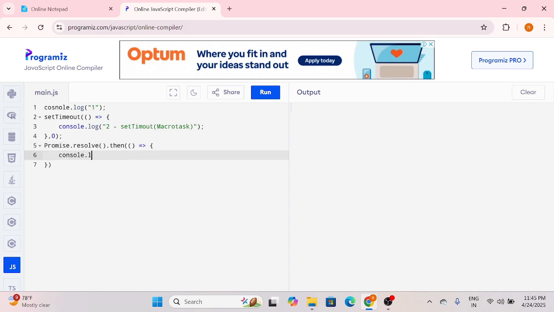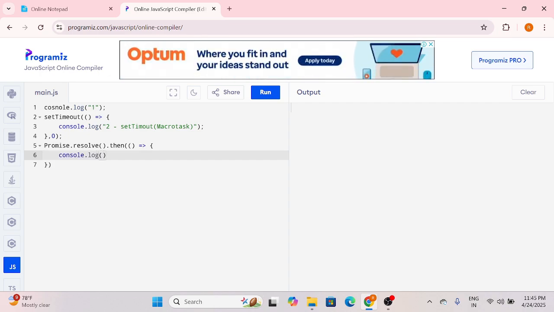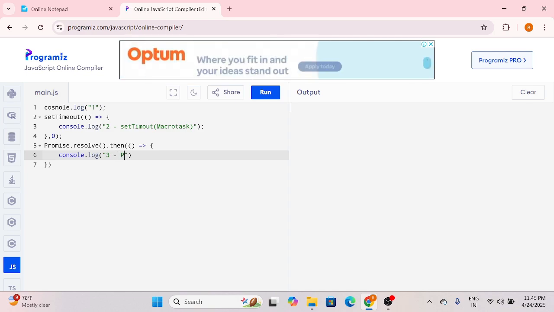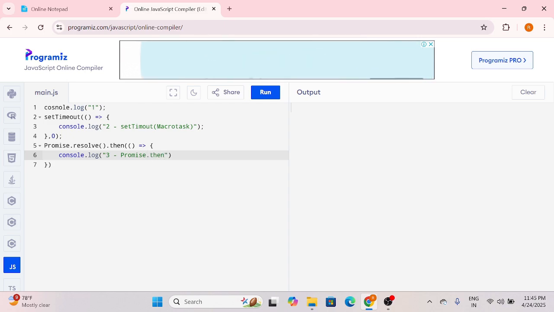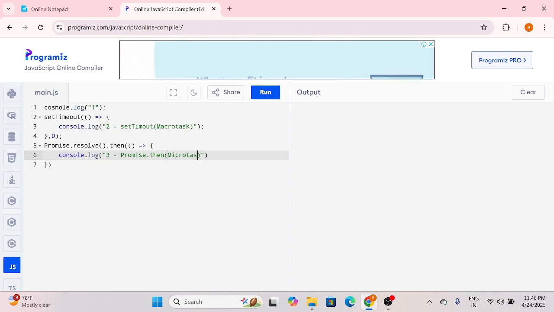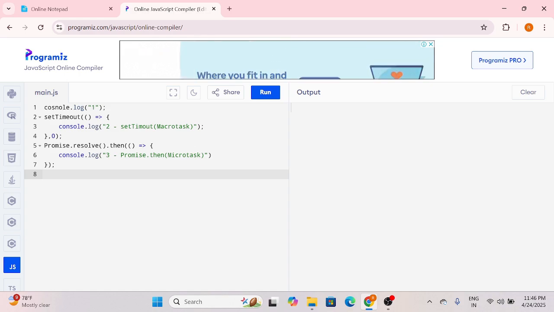And then console.log, let's say 3, and then Promise.then. Microtask. It is a microtask. Okay. And then next is queueMicrotask.